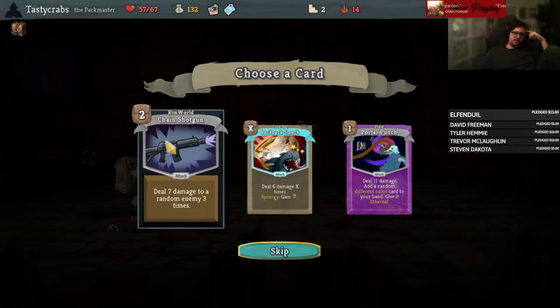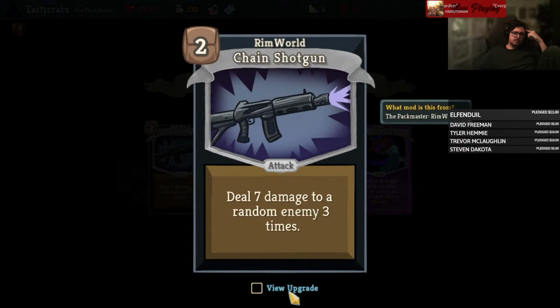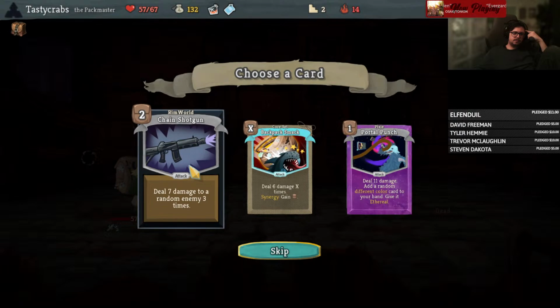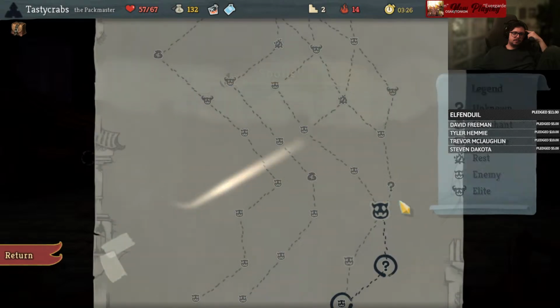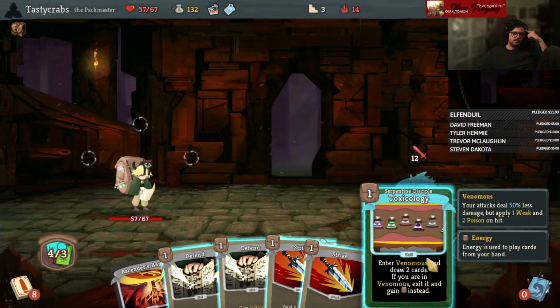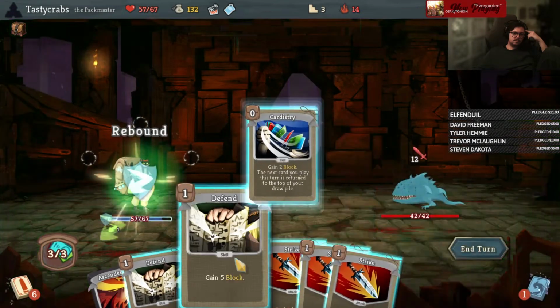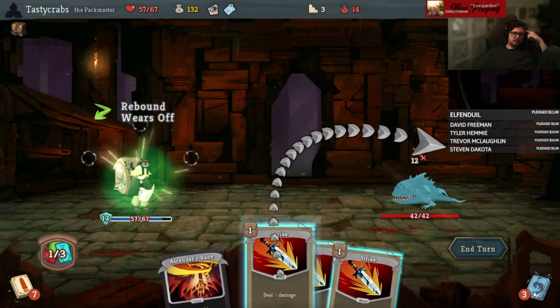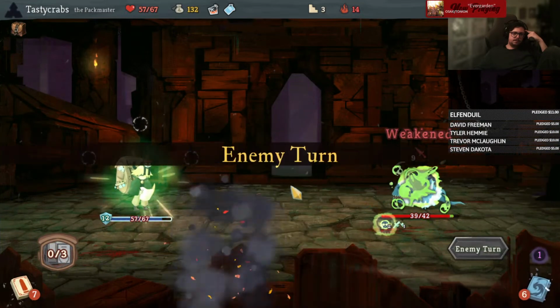And this could be good with venomous too. Yeah, so that's 4 damage. Full block and poison.